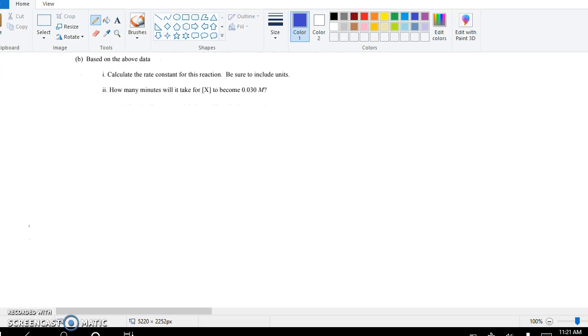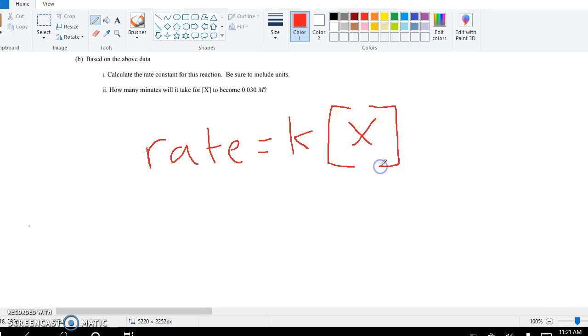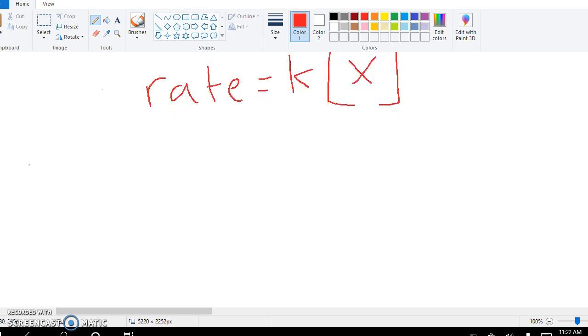Alright, so the rate law that we should be using, let's do the difference between rate law and the integrated rate law. Alright, rate law, rate is dependent over concentration, so the rate law will be rate equals K, lowercase k, and the decomposition of concentration X with respect to first order. This is the rate law.